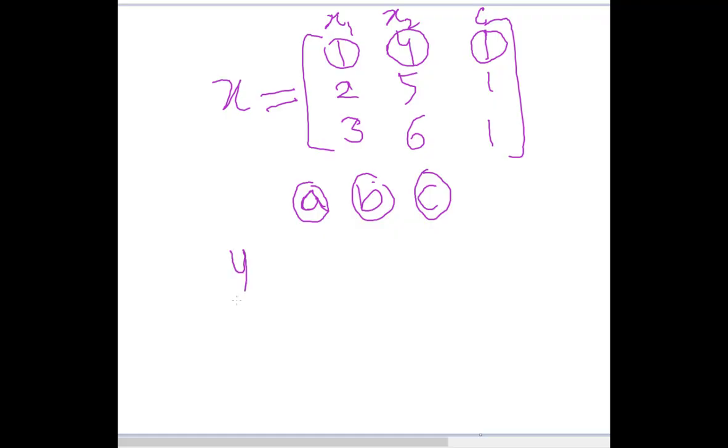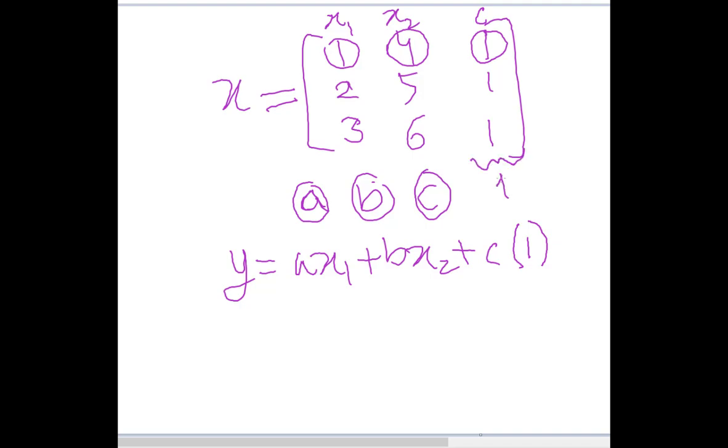So that was actually our formula. Y equals to a x1. We can write m1 or a, that's fine. Plus b x2 plus c, and you can see c is being multiplied by 1. That is the reason we added this column of ones here, right? So it doesn't matter if c is being multiplied to something, because that thing is 1.